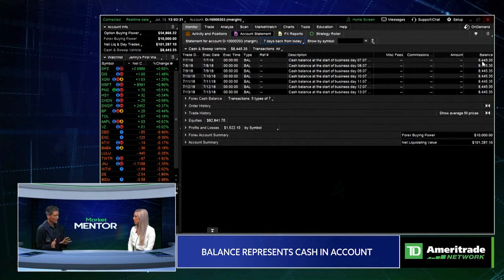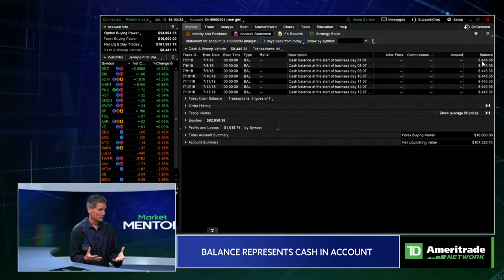And here's the other thing. If you wanted to go and purchase another $100,000 worth of stock, you would be able to do that on what's called margin. But very important, once you go past 8,400 and down to zero, it will start to go negative. So in other words, if you purchased, let's say, $10,000 more worth of stock, this would now say minus 10,000. Okay. All right, well, that $10,000 is actually being borrowed to purchase more stock, and that's called purchasing stock on margin.